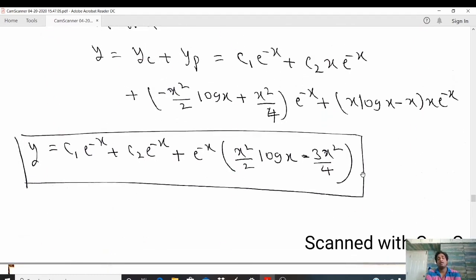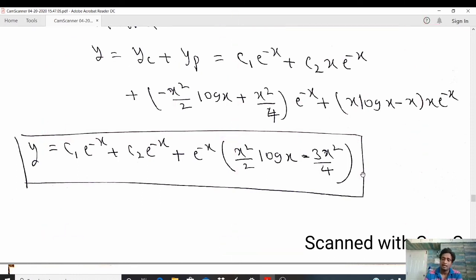Once again, I am recalling what we learnt in variation of parameters. First, we derived the formula for variation of parameters, that means the procedure of how to do it. Suppose a second order differential equation is given and we are asked to find the general solution by using variation of parameters. Then we derived that first we have to find the yc value. Then the yp value is equal to au plus bv, and we derived the formulas for a and b. Then at last y will be yc plus yp.